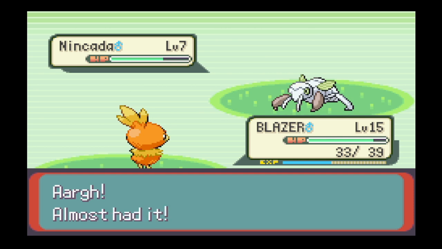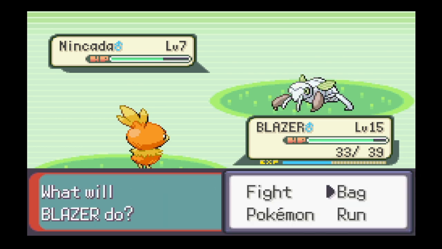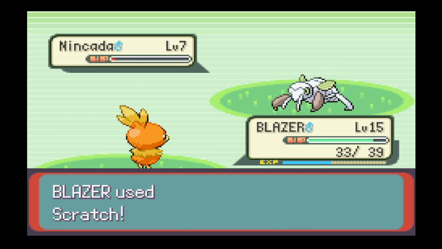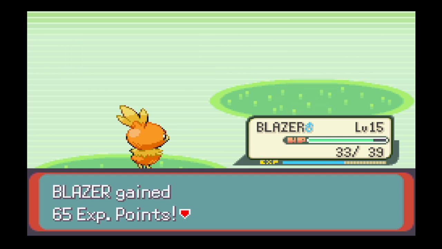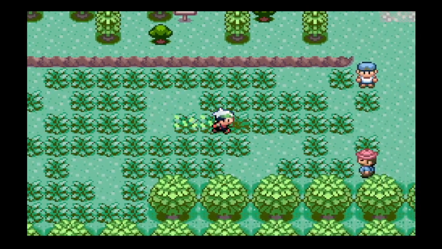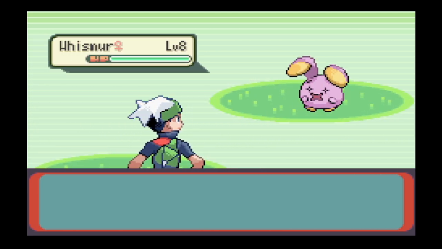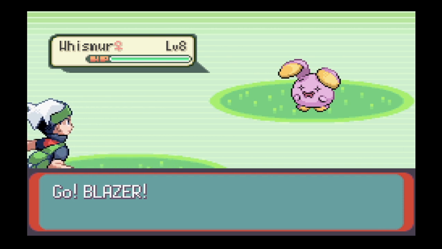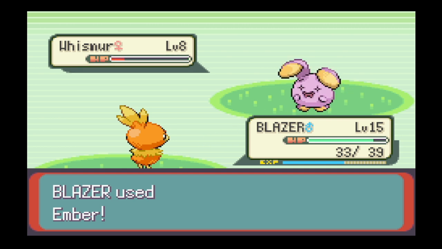Come on, just catch it. Use scratch again, but I fear that it's gonna be a crit hit. That's what I fear. See, I knew it. I literally said it. I need a double battle here. This would help. Uproar. Caused an uproar.